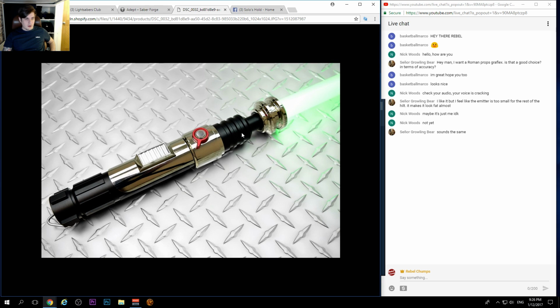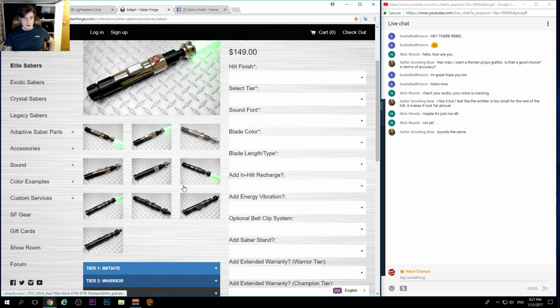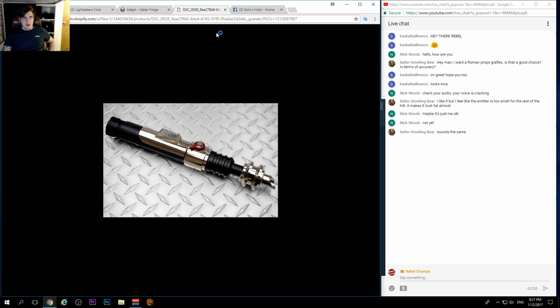I really wanted to discuss this lightsaber with you guys, because I was looking at it and I thought, well, it's actually not bad. I need to give Saberforge props, because this hilt looks pretty good. It's not a rehash of existing parts they already had, like ASP parts or something like that. It seems to be all brand new individual parts, including the pommel and whatnot, and it looks pretty good, actually. So we go to more pictures, and then I want to get your feedback on this.